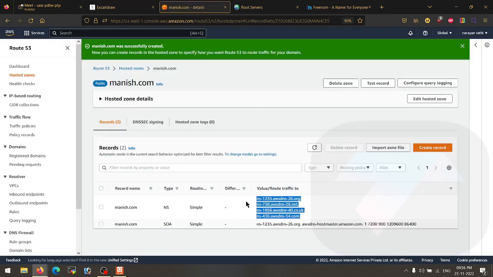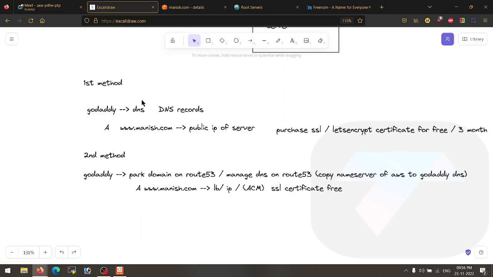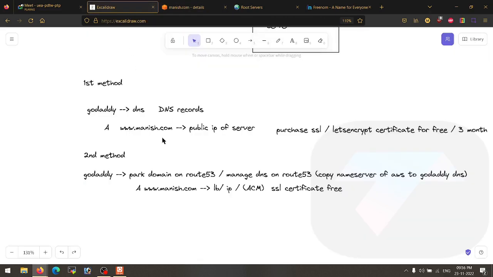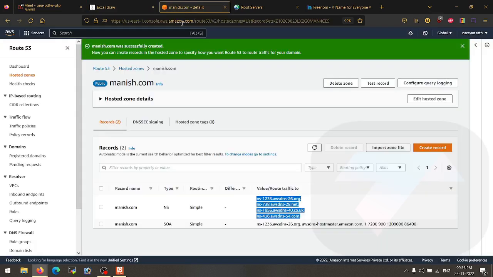Whenever you are using method one, there is no need to use Route 53, because we are using Route 53 only for the DNS entries. In that case, you can directly put the IP address of the server on GoDaddy. So that's about the second method.